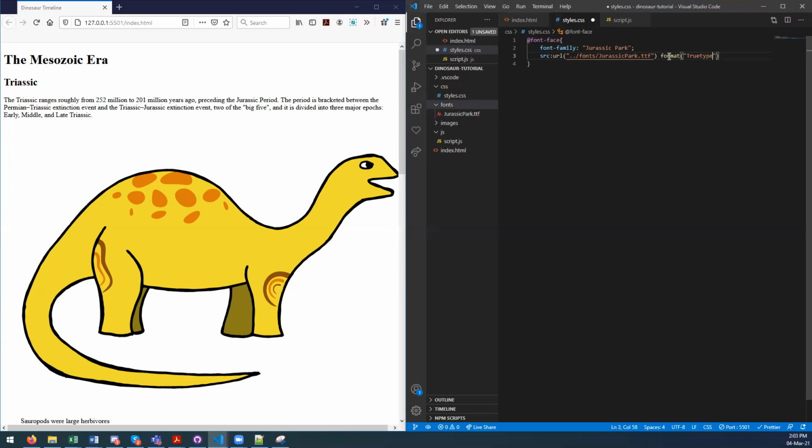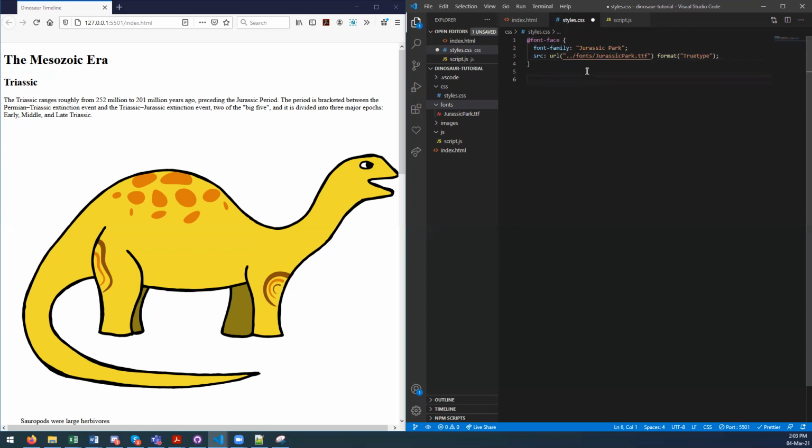Just one thing to note on this is that sometimes I've been seeing recently that VS Code is formatting things weirdly, where there's a / in front of the file path. Either the fonts folder is in the folder that I'm currently in, or if I need to go back a folder, then it's 2 dots and a /. If you are getting that weird format, just install Path IntelliSense. It's an extension, and you can just Google it. But anyway, there's the correct font there.